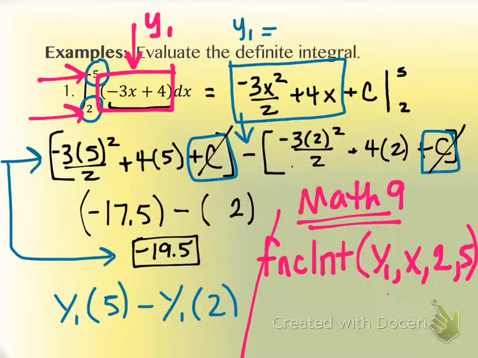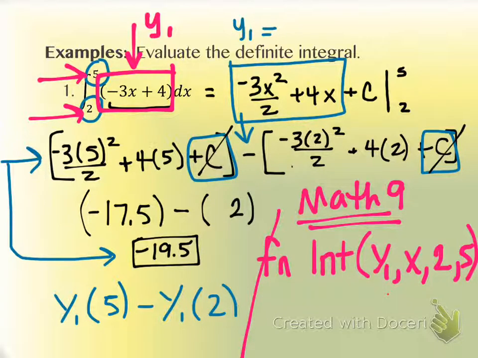Okay, so in Math 9, it either says funcint, F-N-C-I-N-T, or F-N-I-N-T. Maybe it doesn't even have the C. Does it have the C? No. No C. I added extra letters. F-N-I-N-T. Or it actually looks like the script S with some blank spots. Okay, I need a show of hands. Who says FNINT? Okay, about half of you. So let me talk with you guys first, and then I'll talk to the others in a minute.